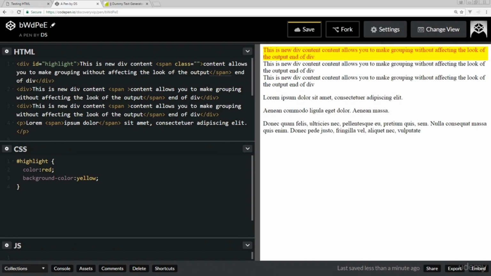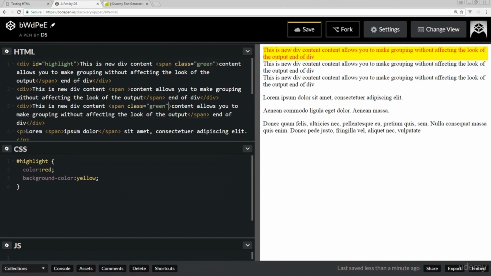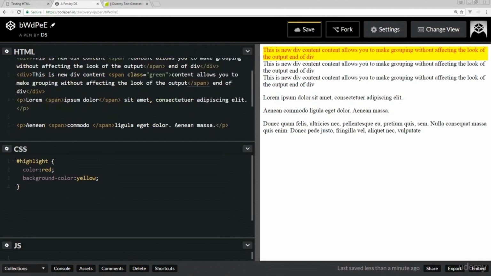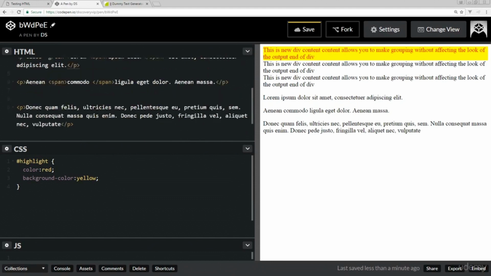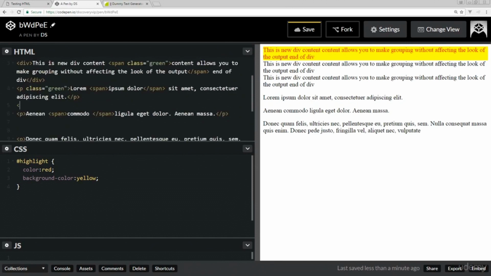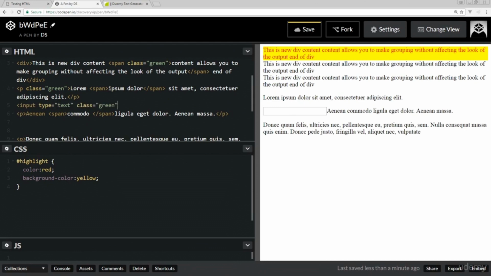So it looks the same way as you'd be applying an ID, but we call it a class. And then the same thing here is where we would need to apply a class name. So I'm going to just call it class green, and now I can apply it across multiple elements, and then I can use my CSS to access that. And it doesn't always have to be that we're using spans and divs. We can apply the class to any element, so we can apply it to paragraphs. We can even apply it to input, so input type, and let's do a class there. So we see that we've got this input type.